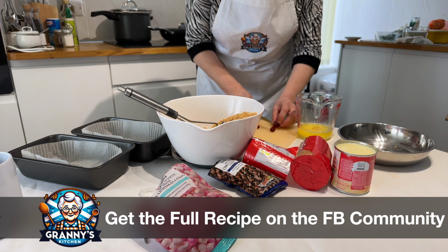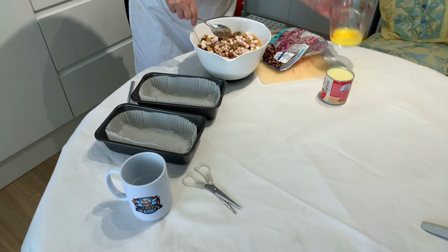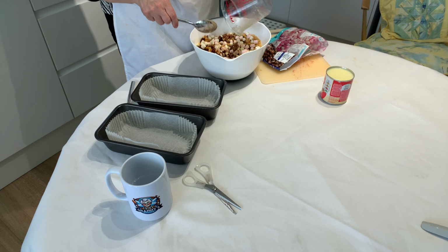Okay, once you've chopped all the cherries, add the little marshmallows, which you get in the baking aisle, and your chocolate chips, and then add in your butter, which binds it, about 3 ounces of melted butter. And lastly, stir in your can of condensed milk. So just mix that really well.